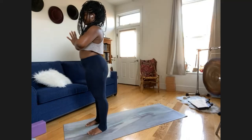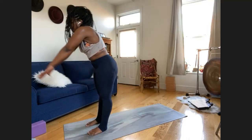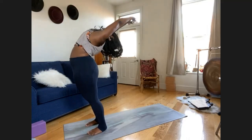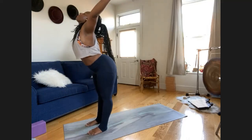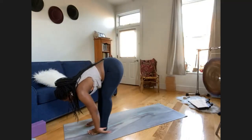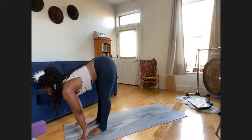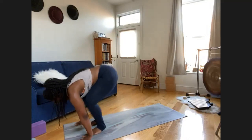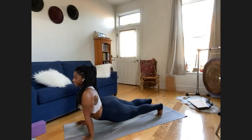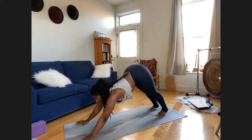Starting again. Hook your thumbs, reach your arms forward and all the way up. Reach up, hips forward, head back. Swan dive forward, breathe out as you come down. Lengthen your spine, look in front. Hop or step your feet back, Chaturanga Dandasana. Inhale, upward facing. Exhale, downward facing.